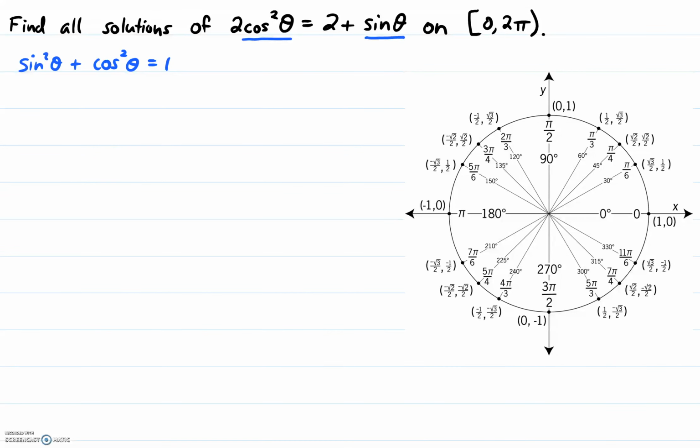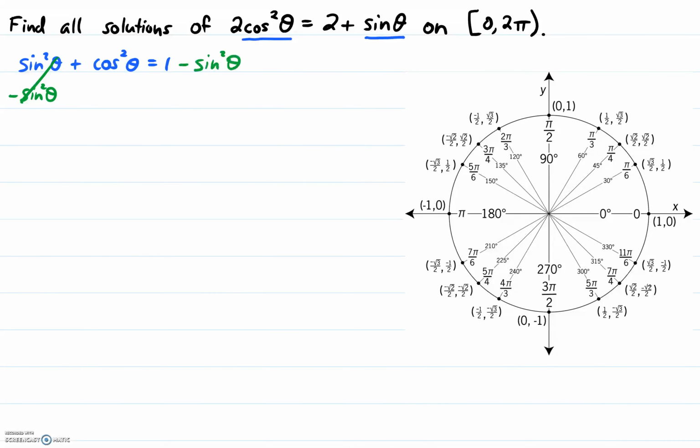The method we're going to use for that is the Pythagorean identity, sine squared theta plus cosine squared theta is equal to 1. We're going to solve that Pythagorean identity from your formula sheet for cosine squared theta, and then replace the cosine squared theta with whatever it's equal to, similar to what we've done before in proofs. In order to get the cosine squared theta by itself, we're going to subtract sine squared theta from both sides of the equation on the identity.